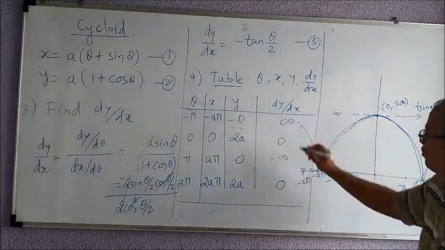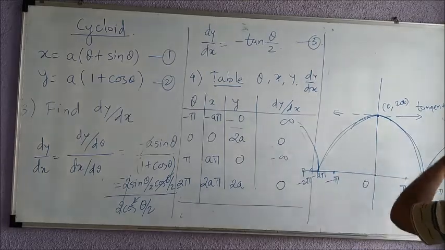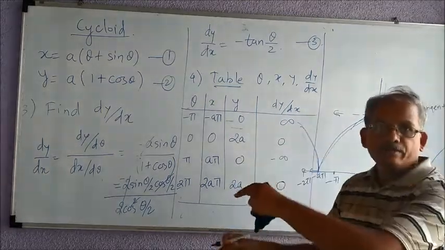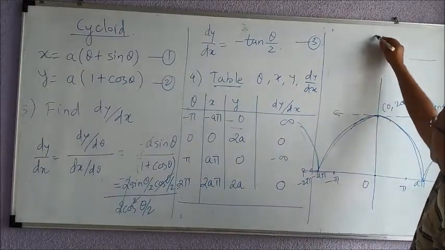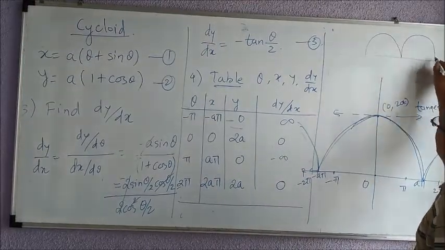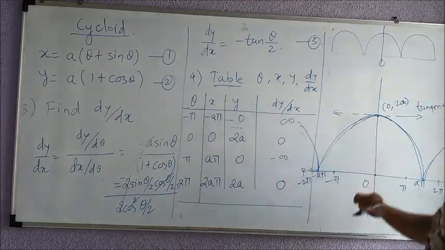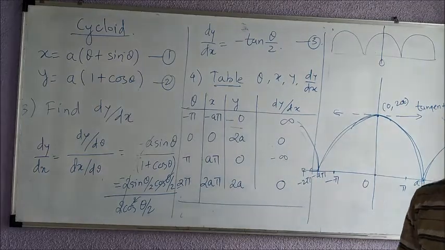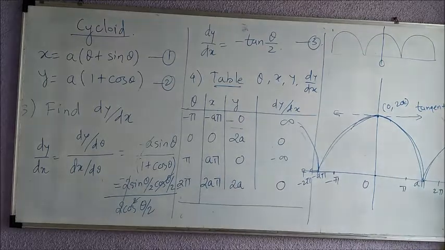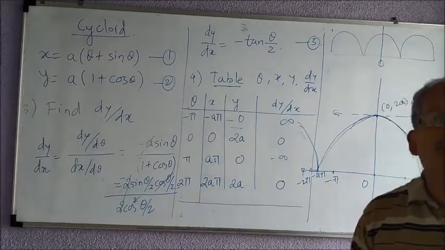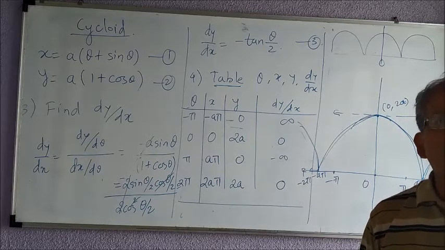This is a periodic function now. So whatever happened in this particular period will be repeated on this side and on this side. So basically you will get a curve like this finally. This is at the origin. So you are getting a curve like this. So this is a cycloid. I hope you have understood this part. Just go through it once and we'll see some more examples in the next video. Thank you.